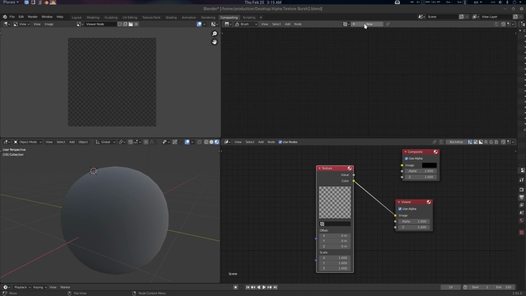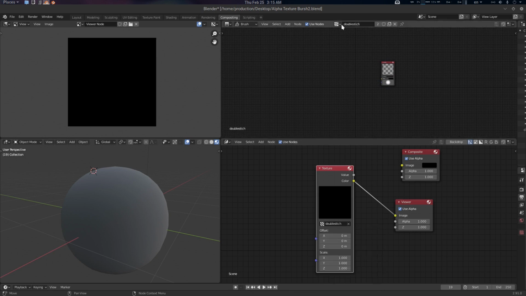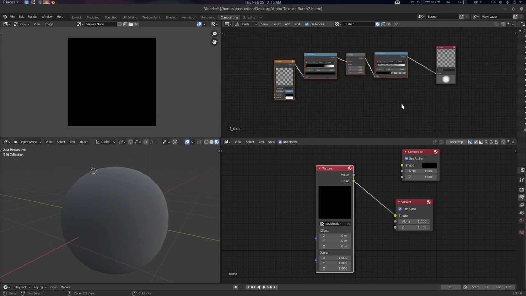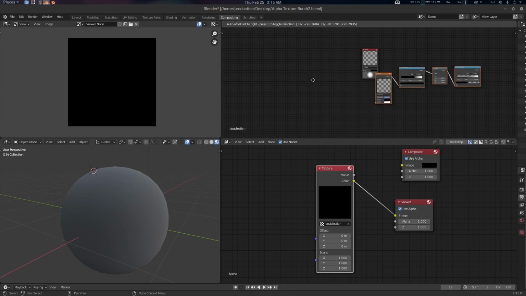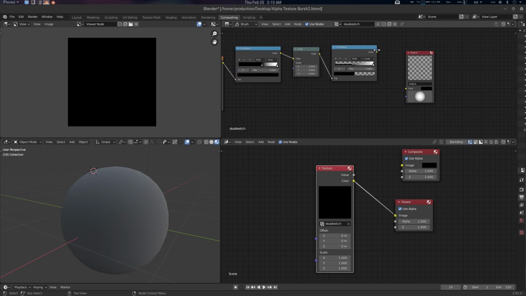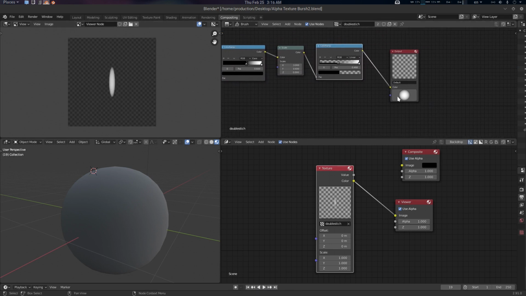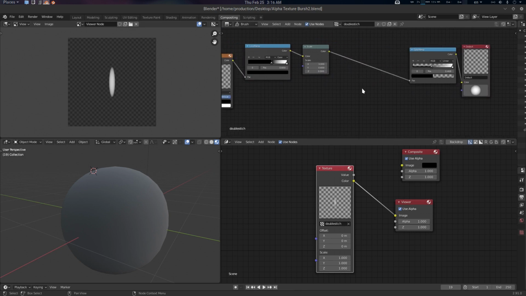Alright, so let's see a double stitch. I'm just going to create a new one and name it double stitch here, and let's use note, and let's see it here as well, double stitch. What I'm going to do is basically go for a stitch here, and copy all of these nodes from basic to double stitch. Double stitch, here we go, and let's paste it, Ctrl V, press G here, and connect it to the color socket. There we go. And what I'm going to do here is create a translate node here.